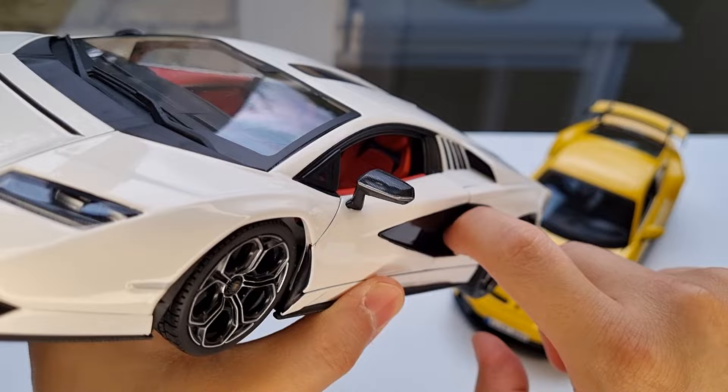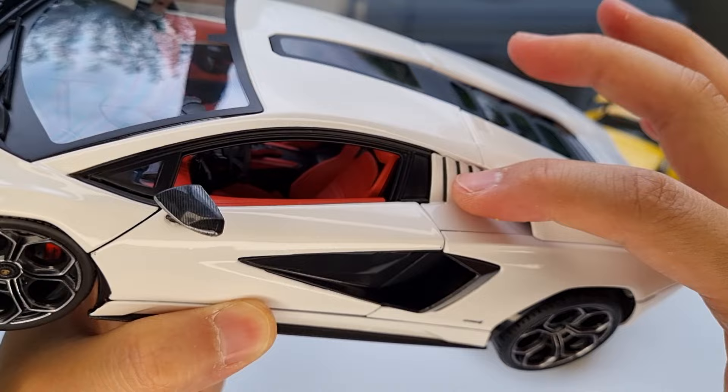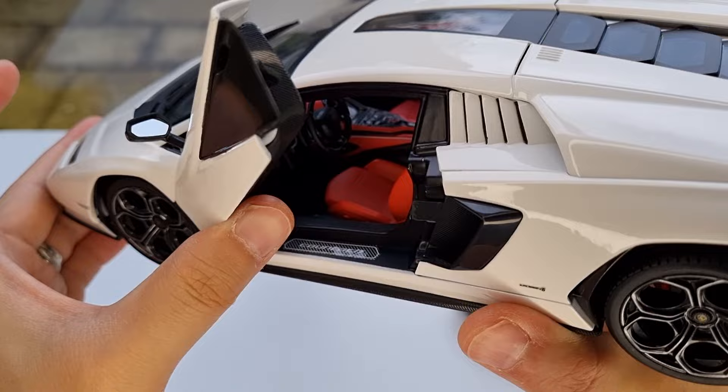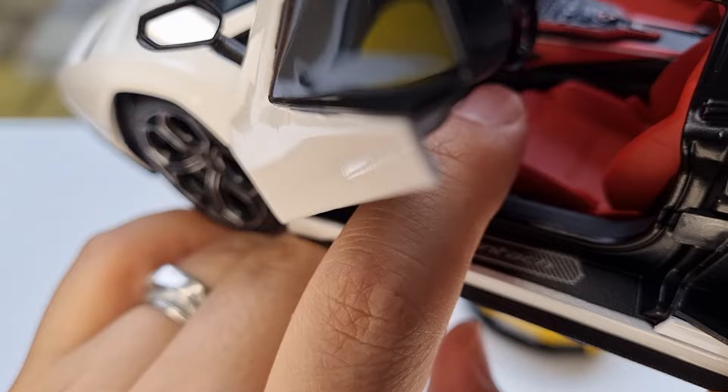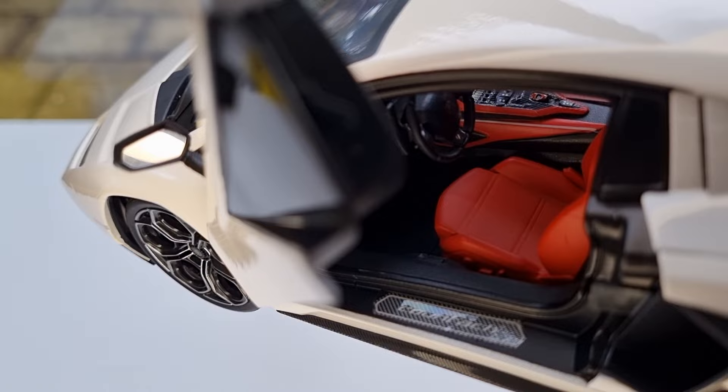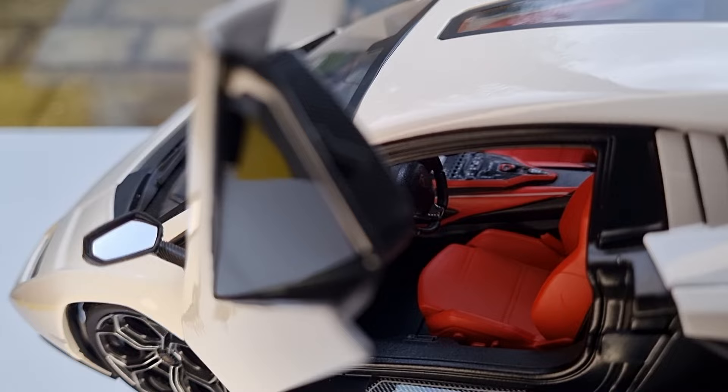Other than that it's not too bad. There's a quite deep air intake which I really like — this sharp design element is really cool. If I open the door, the interior of this car is really impressive considering the price point. You've got a nice seat and Countach logos on there. Zooming in, you can also see the buttons on the center console quite clearly.